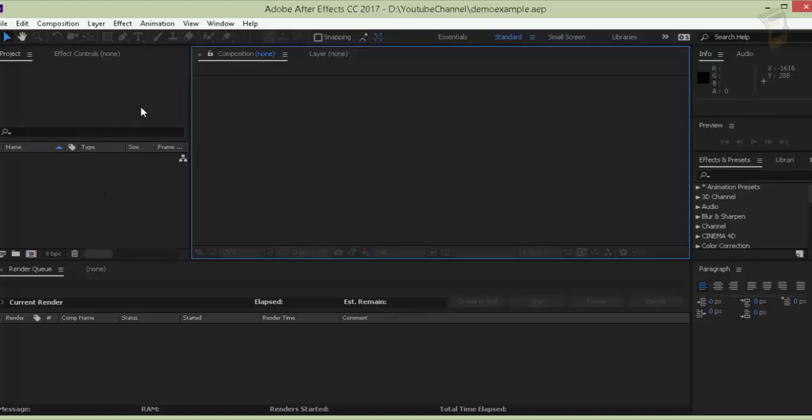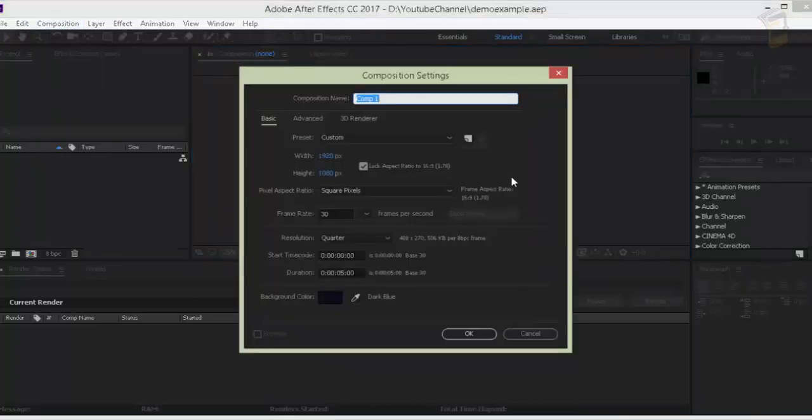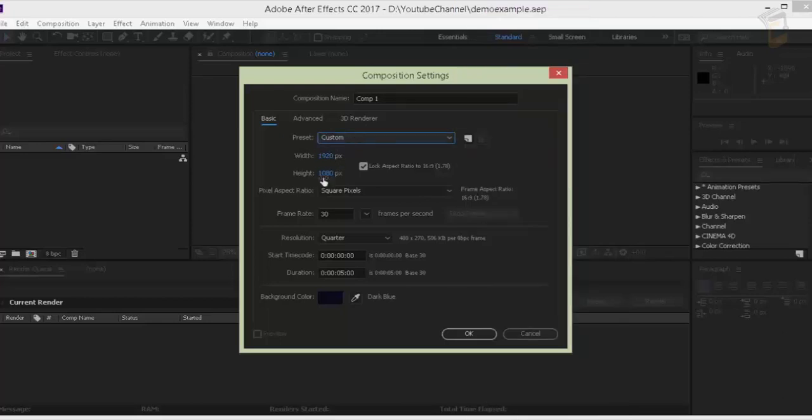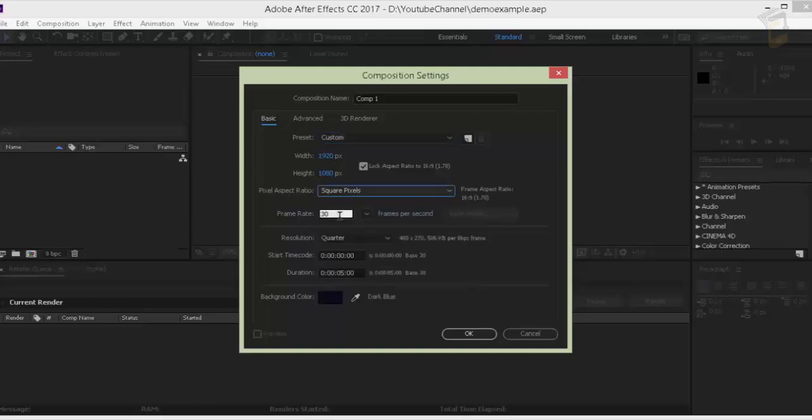Let's see what a composition panel is. For that we have to create a new composition. I'm creating one composition over here. According to your requirements, you can give presets, width and height of your project, pixel aspect ratio, and frame rate.